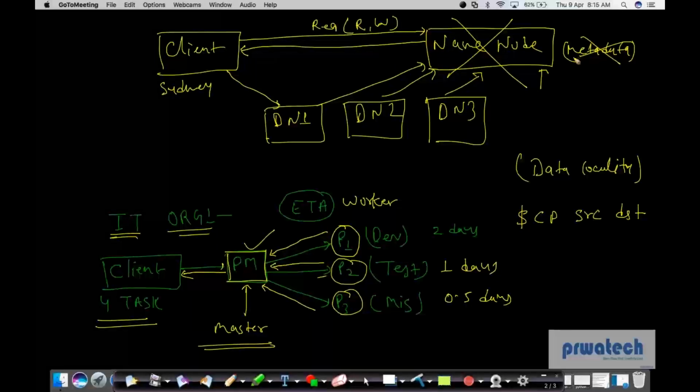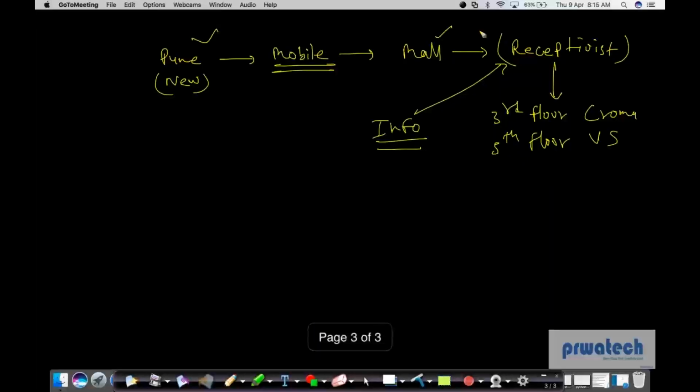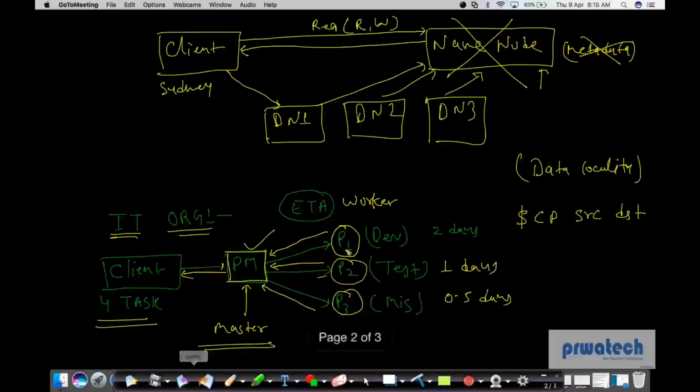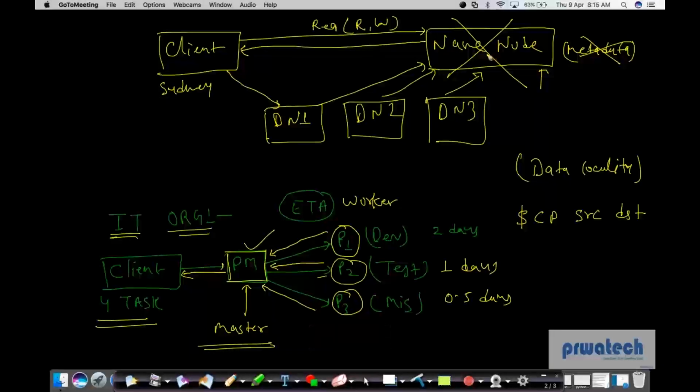Name node says, okay, let me check where this data is located and which machine is near to you. Then I will provide you that information. Same thing as this. So in a way, we can call this name node a receptionist. This is a receptionist in the Hadoop cluster. So whichever information you want to receive, you always make a request to this name node, guys.